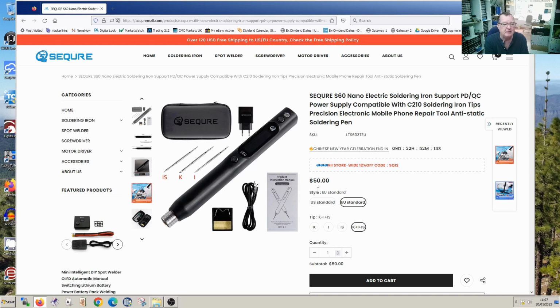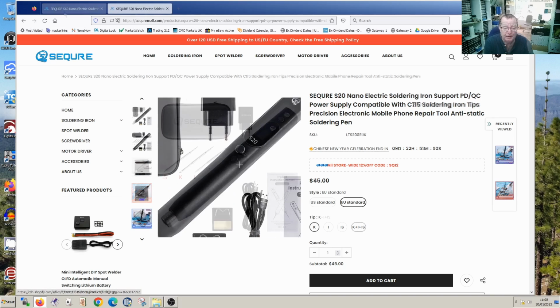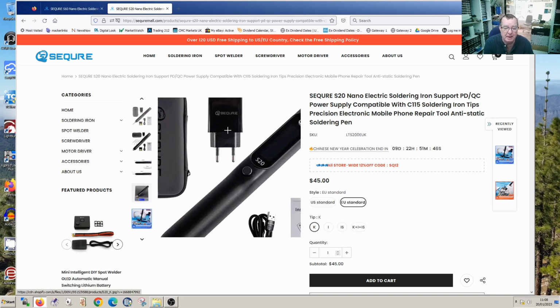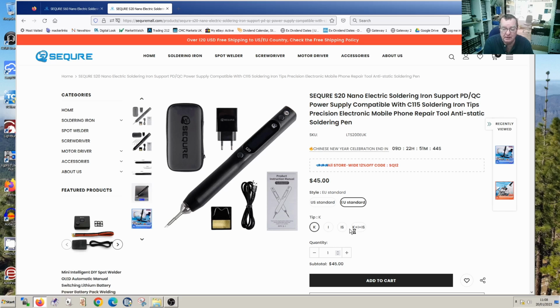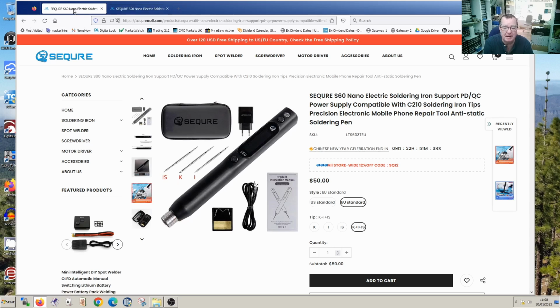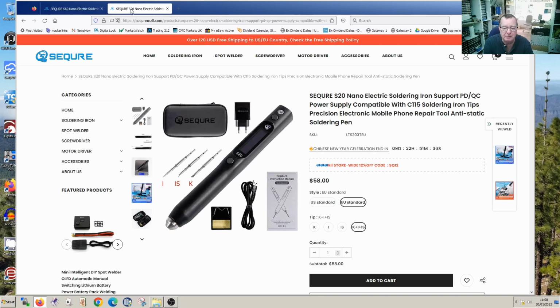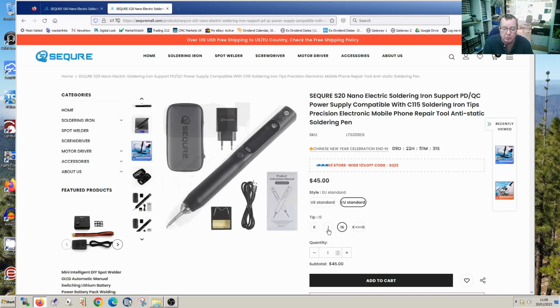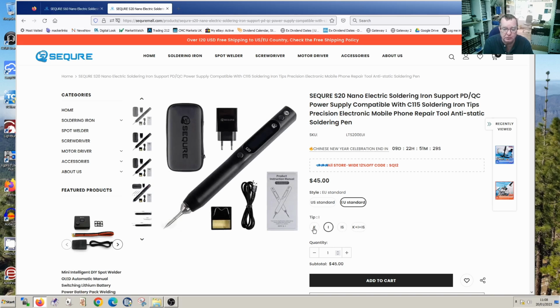Let's just look at the S20 in comparison for the prices. Here is the S20, so again in US or EU power supply standard. Again, it comes with the various tips. So $58. You can see there's about $8 of difference, with the smaller one being the more expensive. But if you want just the one tip, you can actually choose the one you want, which is quite nice, and that applies to both of them.